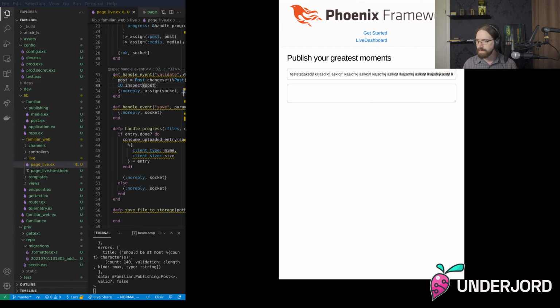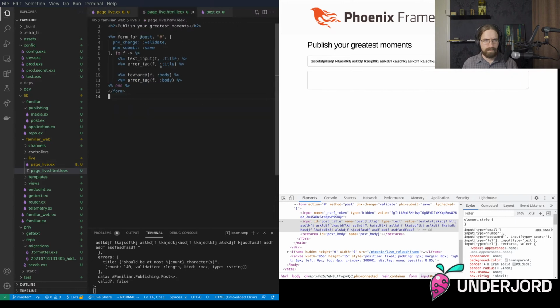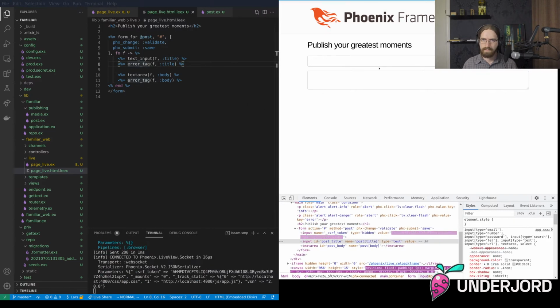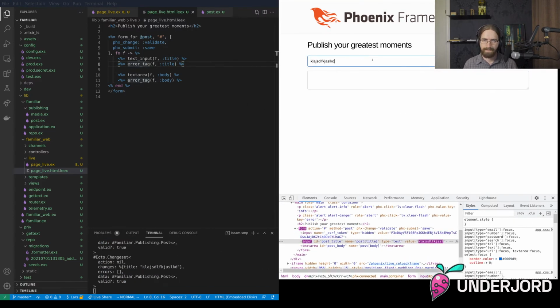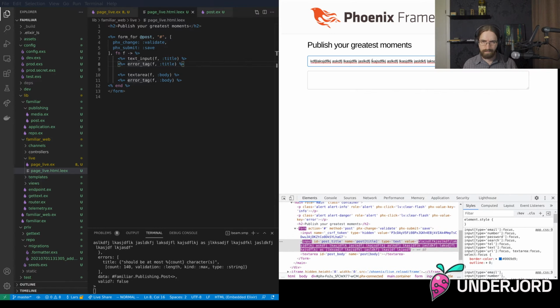Oh, sorry, my inspector is going a little bit wild. I'll collapse it in so you can see it. There we go. So I would expect this to produce an error tag now. Let's try that again. No error tag.